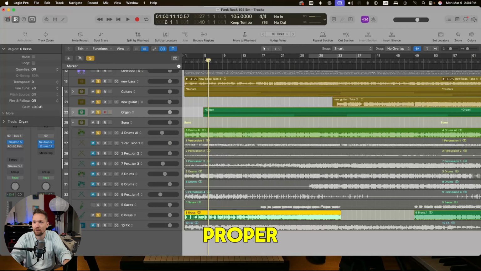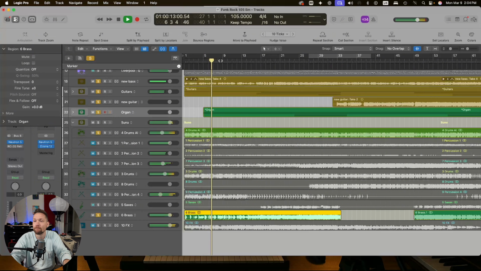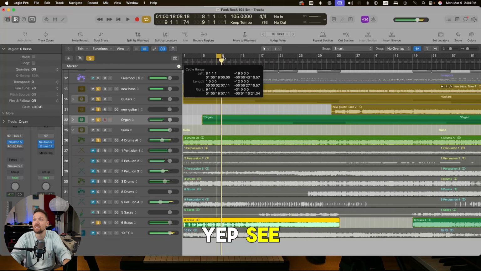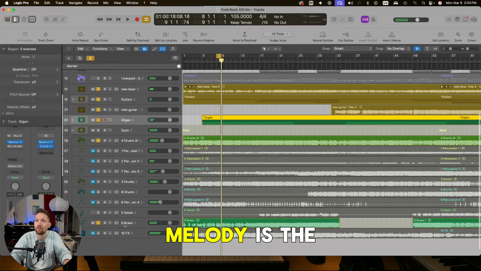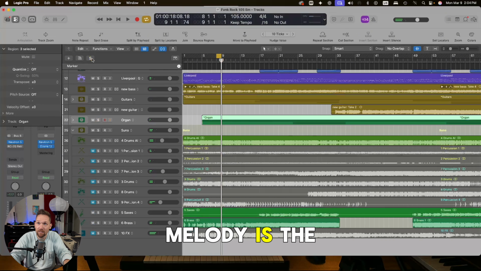What's the proper? Yep, see? So like that melody is the bass melody, and the brass picked up on it. It added a couple notes, but let me show you.